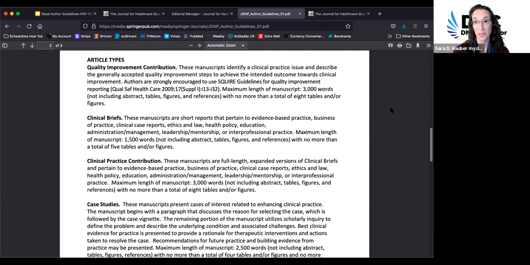And those are usually the best places to start, instead of looking so far afield and just sort of picking at random, because that does take a lot more research to see and read several issues in order to see if they will publish the kind of work that you have done. So yeah, good stuff. Was there anything else about the DMP guidelines that anyone had any questions on?